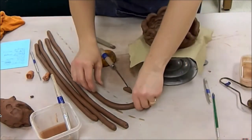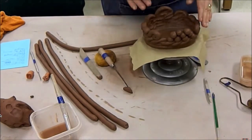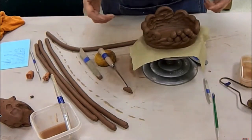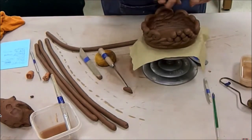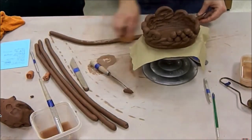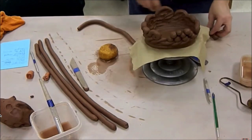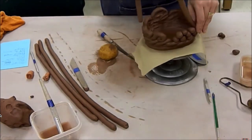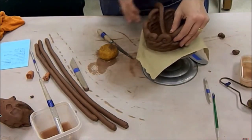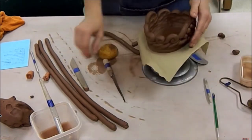Next, I'll kind of show you what you can do. Let's say you wanted to have something where you create a coil where it waves. Well, you can put in periodic elements, like you could put in a snail coil, and then have a space in another snail coil. And you could just quite simply take a coil that goes up and over. So say for instance, like on this, I'm gonna trim the end first. Okay. So I could have this go up and over and then maybe end it right there on that side. I'll trim that as well. So it kind of frames it in. That gives you another idea.